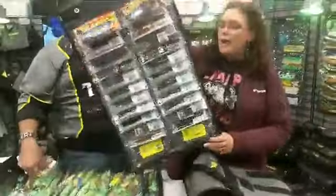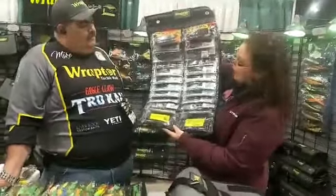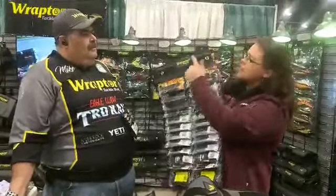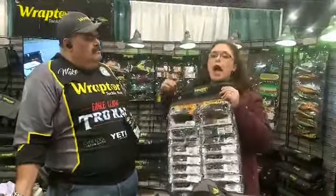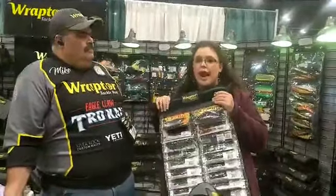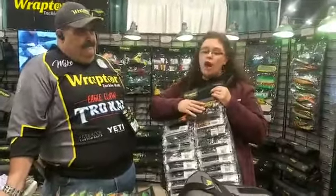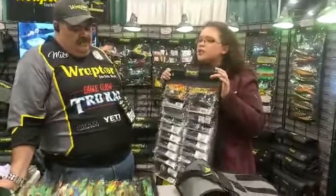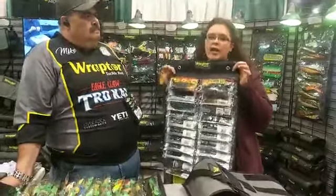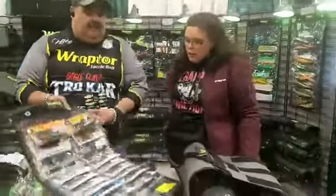Just think about holding the equivalent of 50 packs of baits — that could really be a mess — but to be able to lift it up and have everything in one place and organized so you can see it is really cool. There are also grommets at the top so they can be displayed, and even an ice fisherman could hang these near their hardside shed with baits, tungsten jigs, hemostats, scissors, snippers — there are a lot of different products that ice or open-water fishermen bring, and any of those products can fit within here.